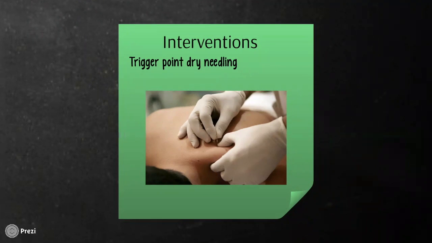So looking at the interventions that were used within this, we're looking at trigger point dry needling, which, as you can see, is not my favorite thing because I'm afraid of needles. But basically what they did is they inserted a needle into the upper trapezius, about 10 to 15 millimeters into the trigger point that was located. Once they received a first twitch response, the needle is moved up and down, almost like a piston within an engine. They got 2 treatments over a period of 2 weeks.